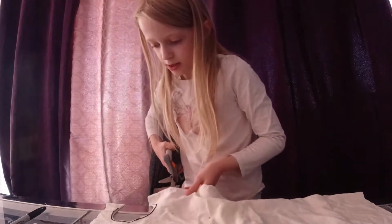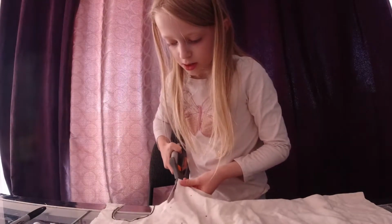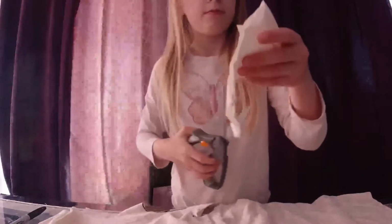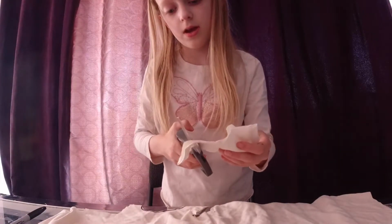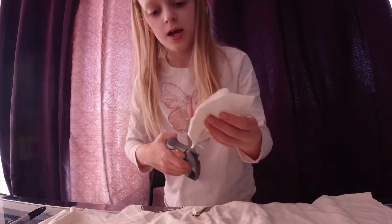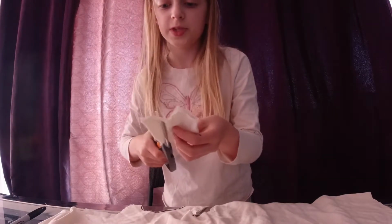And we're going to cut this big chunk out of our pillowcase. We're going to slice it into tiny little strips.